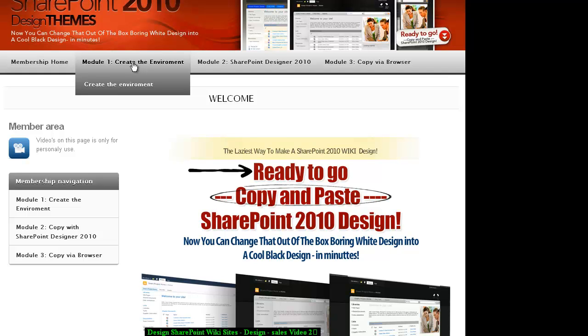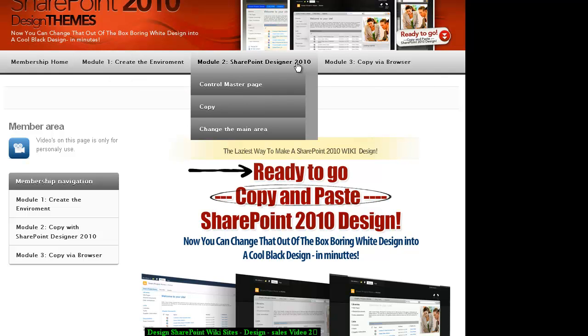How cool is that? Module 1 will show you how to create an environment for testing so that you get this right. If you don't have a live environment you're going to implement design in, or you don't have a virtual instance of SharePoint where you can test out things, then you'll be shown easily how to create a free environment in the cloud where you can break stuff before you master the tactics. You can test how it works before you go ahead and implement it on your own live site.